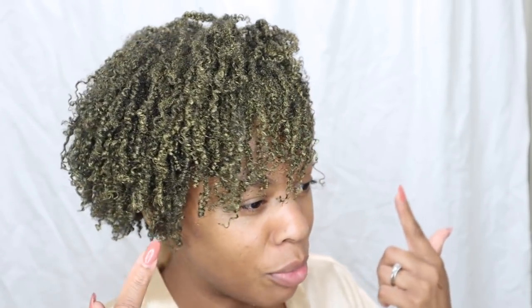Now enough about that. Let's get into this color, okay? This is very unexpected because I expected it to get dark for some reason. I guess because I saw a couple other videos where the gold looks more brown, and it is because I used a lot too. I'm gonna say that the more you use, the more the color is gonna be, you know what the color is. The color is gold, so it really showed up like gold.